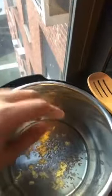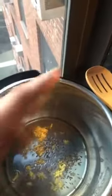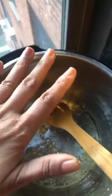Since this is not supposed to be a very spicy dish or have too many flavors going on, ginger actually plays a really good role in grounding all the flavors of the spinach and the lentils. I'm just gonna give it a little while till it starts to sizzle, and then we are ready to add the sliced onions.